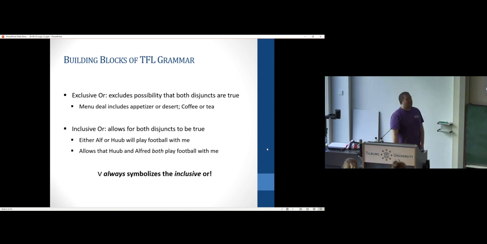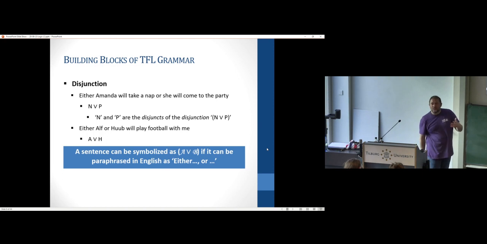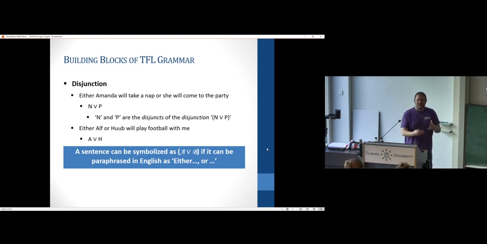Okay. How are we feeling so far? Negation, conjunction, disjunction? Feel sort of okay with them? Okay. Yes? With the example, either Amanda will take a nap or she will go to the party. That's exclusive. Yeah. So in theory, it's really easy to read this English sentence as suggesting a kind of exclusive option. But strictly speaking, nothing about this sentence by itself prevents her from taking a power nap and then hitting the party up after.